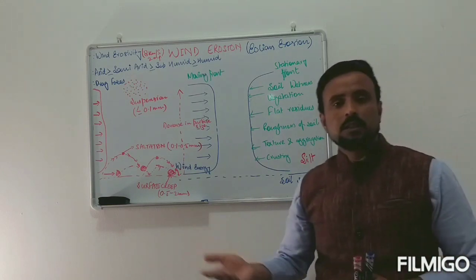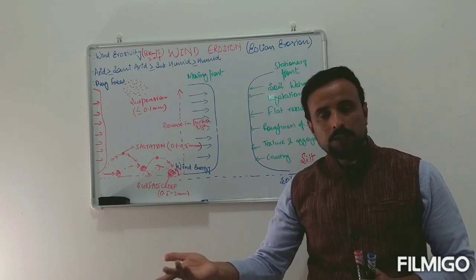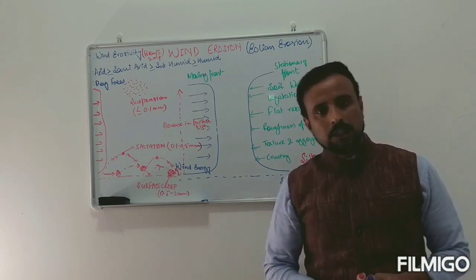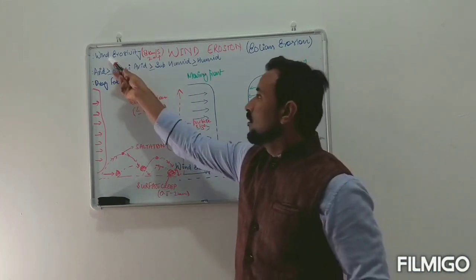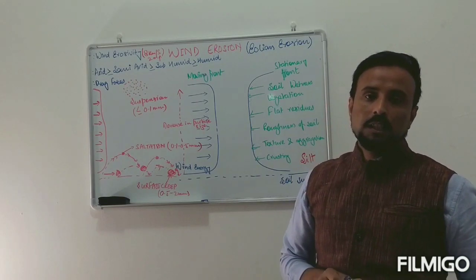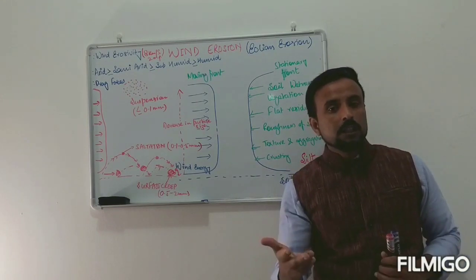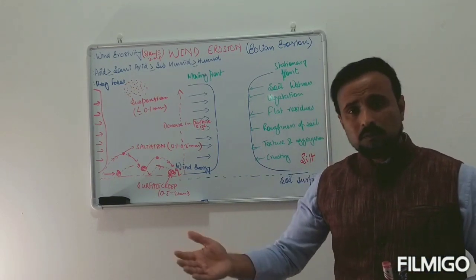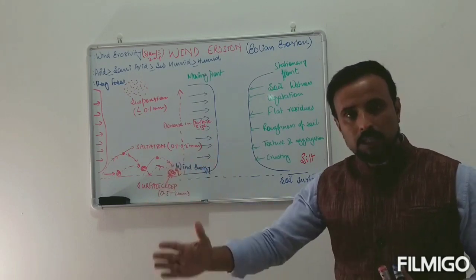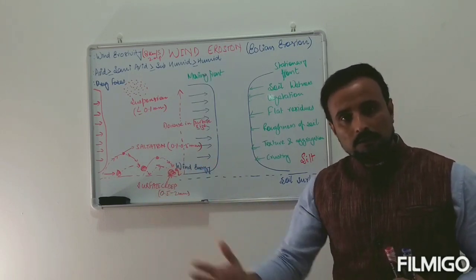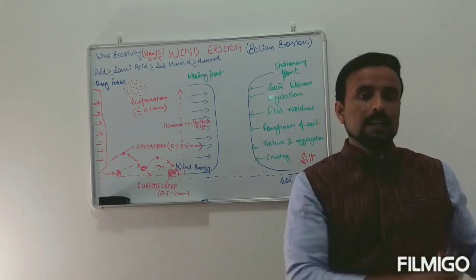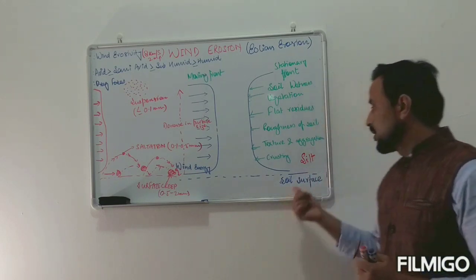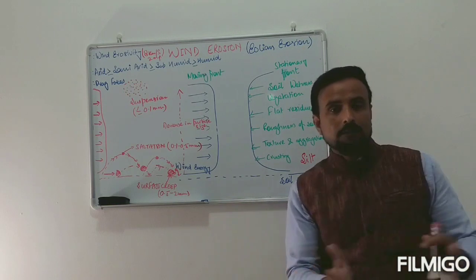As we use the terms rainfall erosivity and runoff erosivity in water erosion, there is a similar term here called wind erosivity. Wind erosivity is the ability of the wind to cause erosion. So wind, if it is moving at a very high speed on the soil surface, can take the soil away with it and deposit it somewhere else. And mostly in wind erosion, silt-sized particles are taken away from the soil.